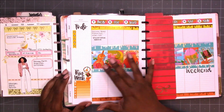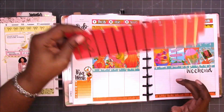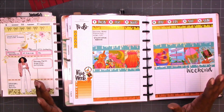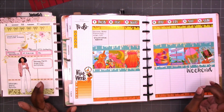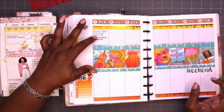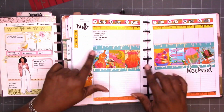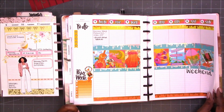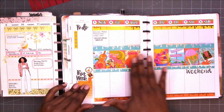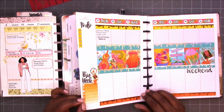I recorded this layout, and I think I'm going to make a clear bookmark for this because I'm not really crazy about it. I recorded this, I didn't edit it or post it, and I barely used it. I started out using it, and then this is when I started thinking, well, maybe this isn't such a great idea for this planner. And I know I'm back to putting the boxes side by side. I just wanted to try it.